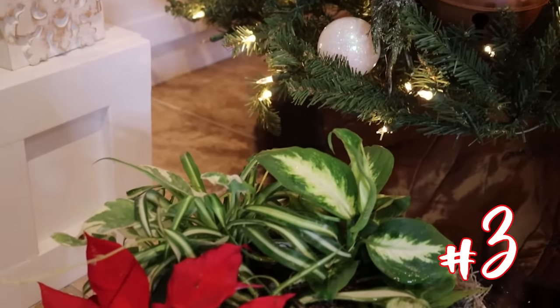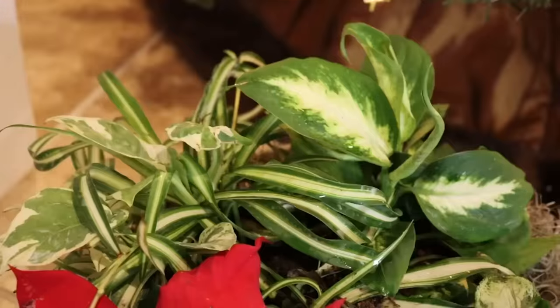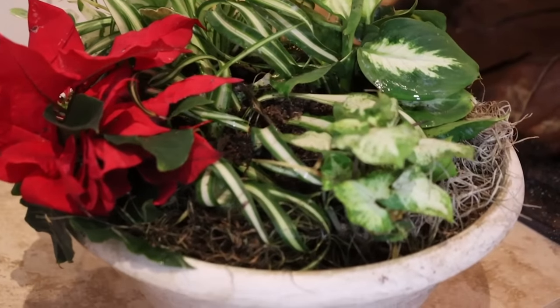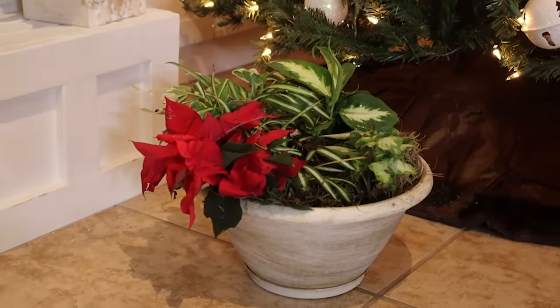This next gift idea is not for everyone — like myself, for example. I am a serial plant killer. This is a beautiful poinsettia planter. I would kill this in about two weeks, but I do have several friends who are plant whisperers. Instead of sending flowers, send something like this — it ships boxed up really nicely. You can deliver it to a friend out of town or have it delivered to your own house. It's so Christmassy for the plant whisperer in your life.